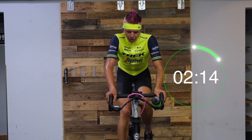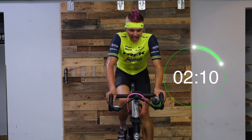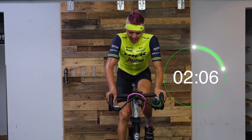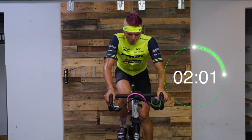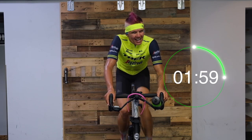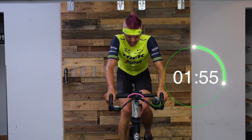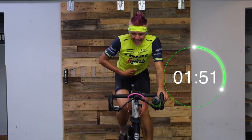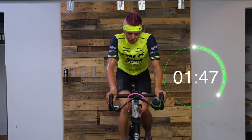Nice and steady, you're controlled. Remember, this is a 2-minute seated effort. In the saddle, low cadence. I'm 78, I'm beautiful right now. Look at that cadence, that's what we like. So satisfying when you get in the right zone. It's wonderful. Nice and controlled, drop those shoulders. Breathe deep in that diaphragm. Control breath out, drop those traps.